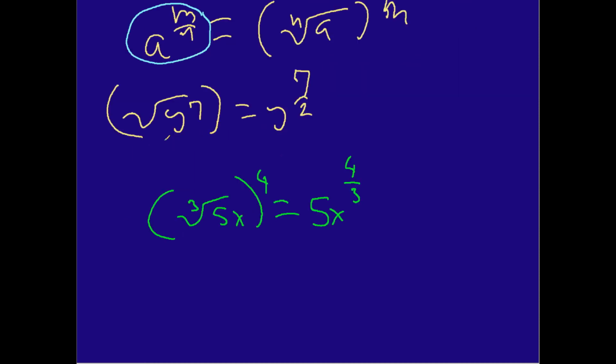And then of course we did something a little bit more complicated where we started with the fraction and then we removed the fraction. So a to the m over n power, and then you have the nth root of a raised to the m power. Again, this should look familiar because this was on the first slide, except it was using numbers rather than principles like this. And so we worked on some examples here. We have this one converted to y to the 7 over 2 power, and then a more complex example where the absolute number becomes the numerator, the index becomes the denominator of the exponent, and whatever's inside the radicand becomes the base.